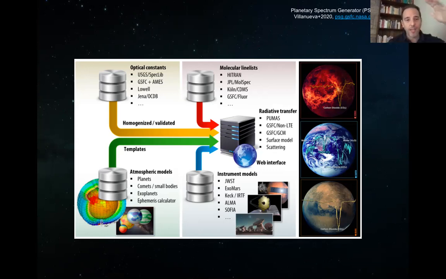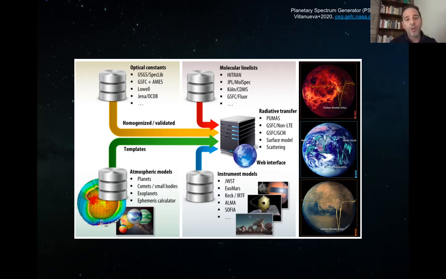You put in the atmosphere and the line list. Then you have the atmospheric models. Again, you can plug in information, in this case from ROCKE-3D, from other GCMs too, and also from the database. You provide the vertical structure of the atmosphere: pressure, temperatures, and abundances. And then it has these noise modules, which have been modeled for ground-based observations, for example something like the VLT or Keck.